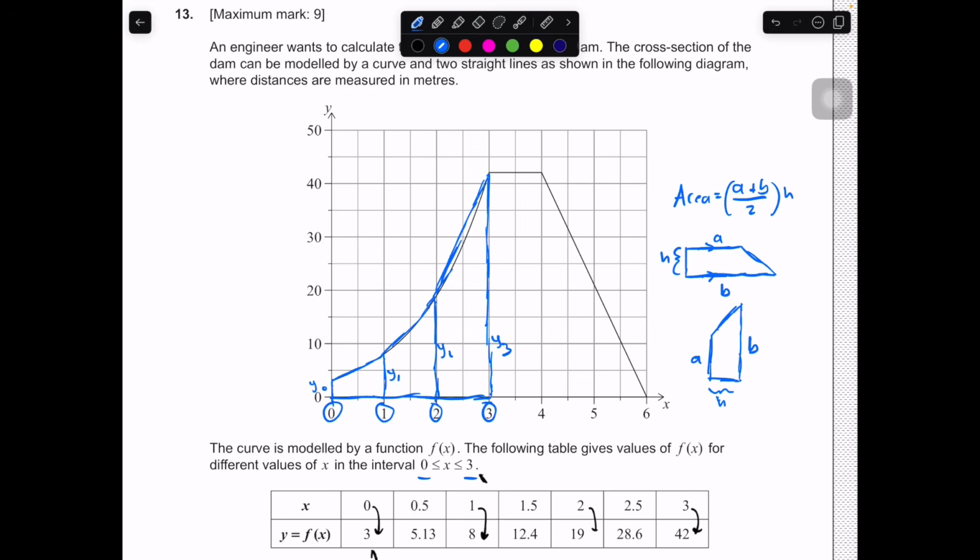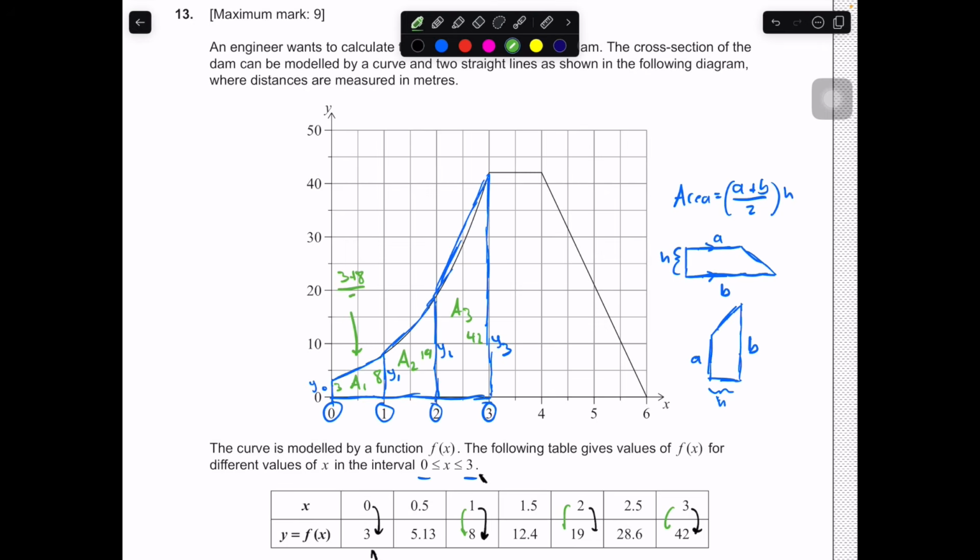Right? These 2 things correspond to each other, and then this shorter side is a and this longer side is b. And so if you wanted to, in this case, I'll use a different color. We know that the height of this is 3. When we're at 1, the height is equal to 8. And when we're at 2, the height is equal to 19. And when we're at 3, the height is equal to 42. If you wanted to, we could just find A1, A2, and A3, just like that. And so it would be what?